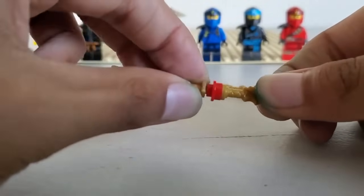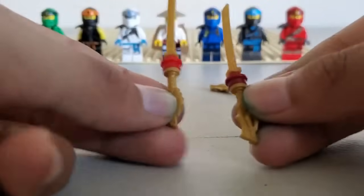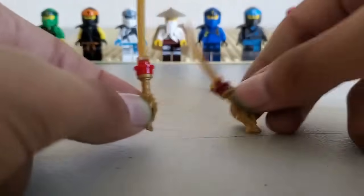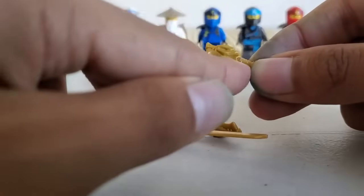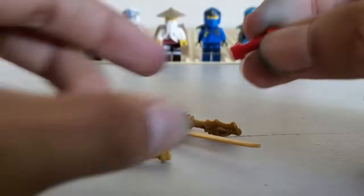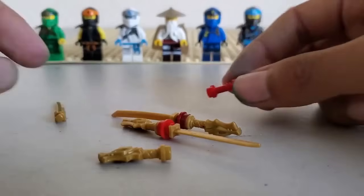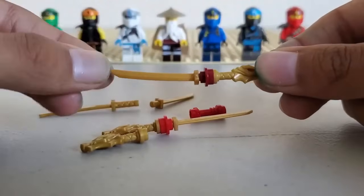And it's a little sturdier than just this. So again, you could color swap whichever color you want, the red or the burgundy. I prefer the burgundy color, just because. I've also seen people cut the dragon head off and attach it to one of these, so that's another possibility. But yeah, that, my friends, is how you make Kai's sword.